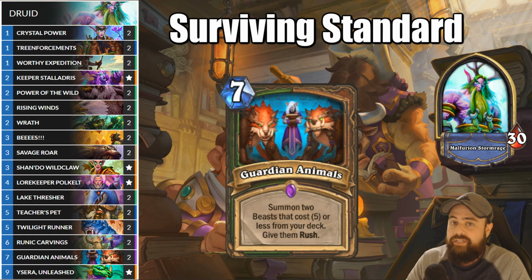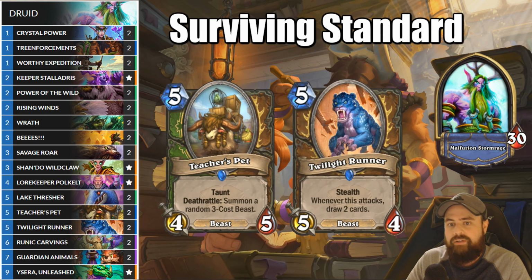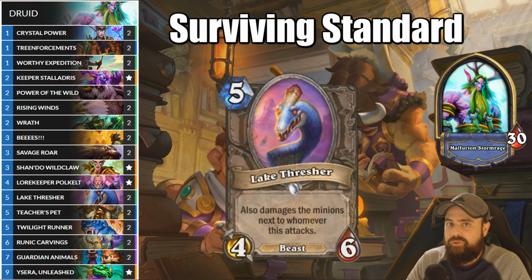Blizzard gave us 3 new ones, and I am playing all 3. We have the Teacher's Pet, a value Deathrattle Taunt. The Twilight Runner, sort of the star of the show, as it draws 2 more cards when it comes down and attacks. And then the Lake Thresher, which is a neutral. It's sort of a souped-up Marsh Hydra and is much better because it's generally going to have Rush with the Guardians to give you a huge cleave.